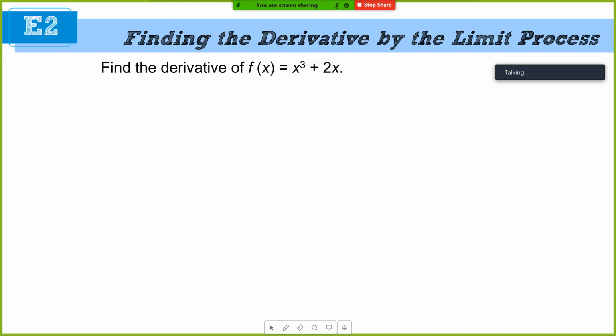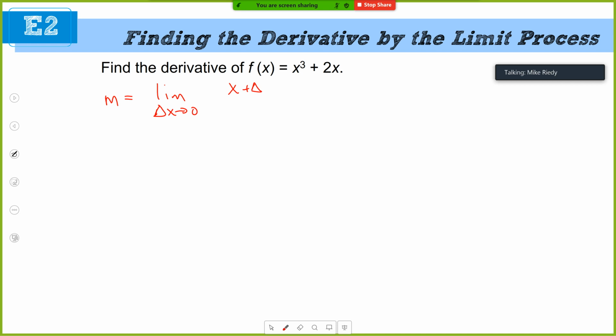Okay, all right, so let's do an example. I'd like to find the derivative of f of x. What's going to become common here is the terminology. Taking a derivative. Well, what does the derivative represent? It represents the slope of the tangent line at a certain point. In this case, we don't know the point, so we're just going to come up with a general formula for that. So the slope is equal to the limit as delta x approaches 0. You have to have the limit because without the limit, it's just a secant line.